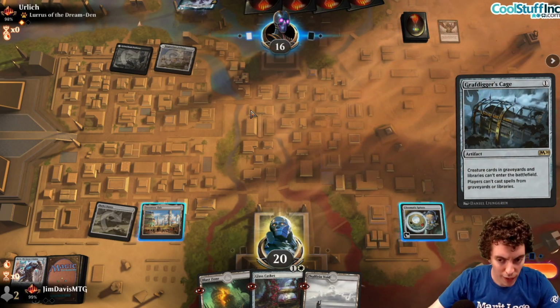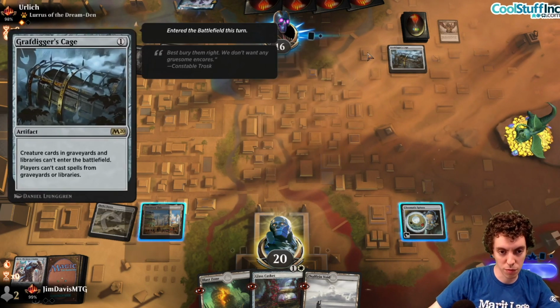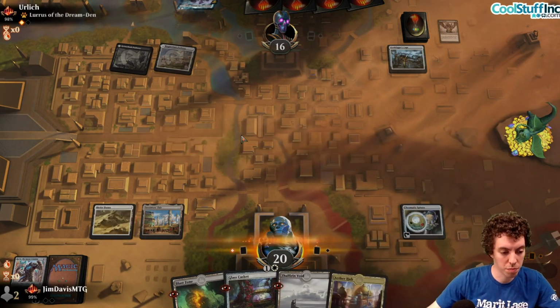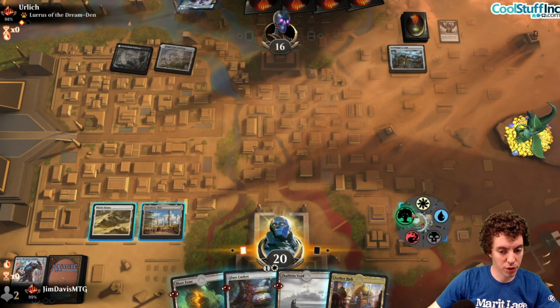That's an annoying one. So Grafdigger's Cage looks weird against us. It turns off Mystic Forge. You just can't play cards from your library. So heads up sideboarding there. We do have this Blast Zone just chilling, so that's kind of cool. I'll just pop a Sphere.